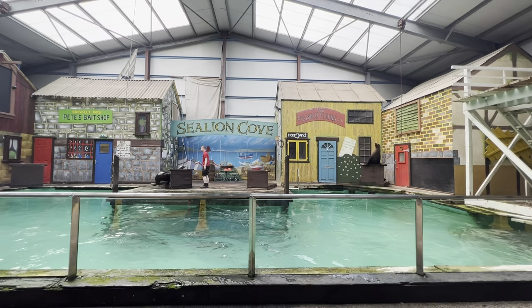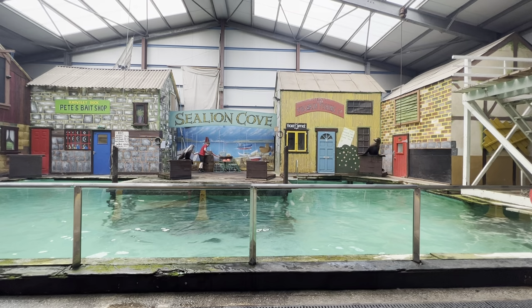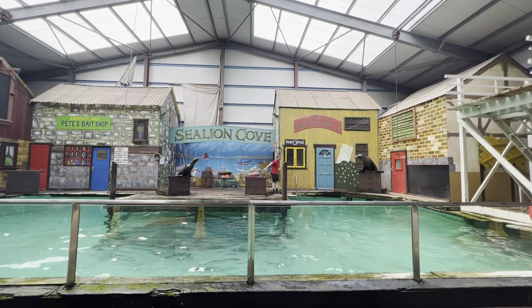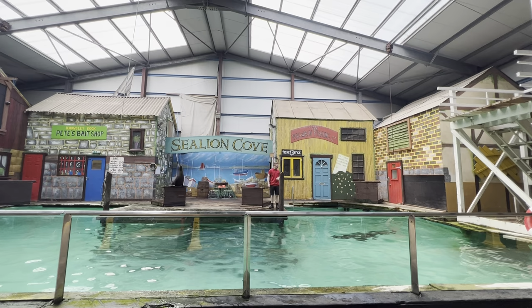So there is another thing that seals and sea lions have in common, but this time it's a lot more dangerous because it's their enemies. California sea lions, like these two, they have two main enemies. The first one is the killer whale, or the orca, as it should be called. The second one, I'm not going to tell you, because Arthur, wherever he's gone, has a brilliant impression of that instead. So Arthur, when you're ready, show everybody what's your deadliest enemy.